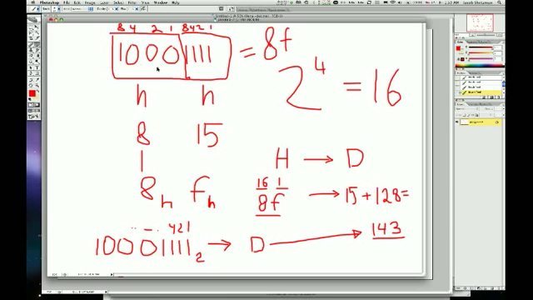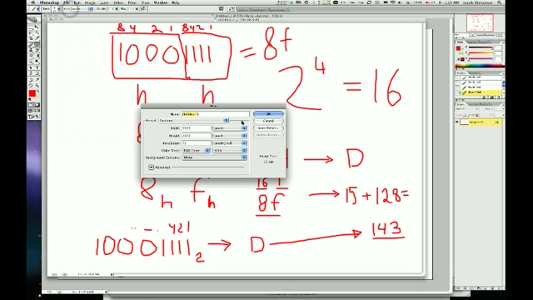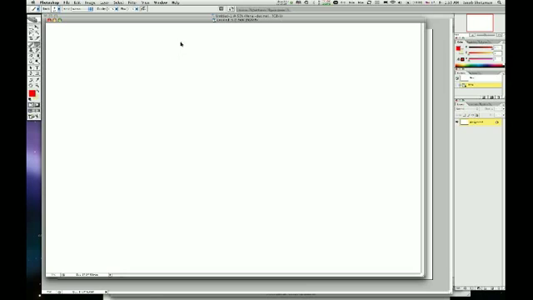Let's do another short example before I leave you with the homework, and then you can do one on your own. Let's say we have the number 42 in hexadecimal, H, and we want to convert it into decimal.